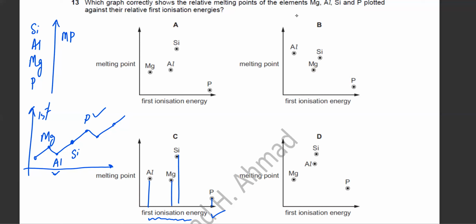So the ionization energies on the x-axis are plotted correctly. And then let's focus on the y-axis. The y-axis contains the melting points. So are the melting points ordered correctly or not? You've got silicon having the highest melting point, followed by phosphorus having the lowest melting point, then followed by aluminium, and then there's magnesium. So both values are plotted correctly according to the axis. Okay, Ruba, that's clear. Is this clear to everyone? Yes, sir.